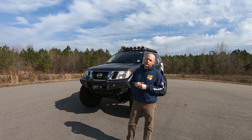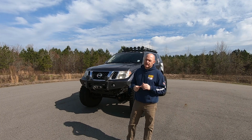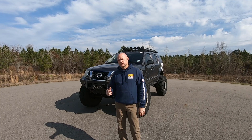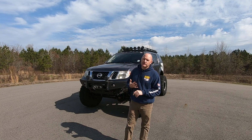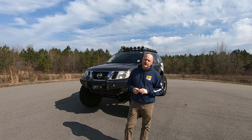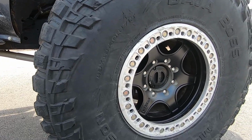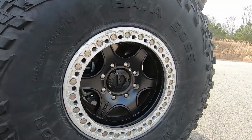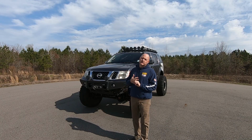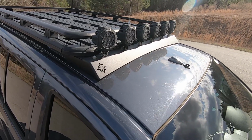So realizing that wasn't going to hold up with the weight of this truck and the amount of torque this engine puts out, I decided to make the jump, and I went to a set of Super Duty axles. So Dana 60 front, Sterling 10.5 rear, 40-inch tires, currently running a Mickey Thompson Baja Boss. So with the 1-ton swap, I did 14-inch King coilovers in the front, and the rear has got the JLU 4-inch Superlift springs.